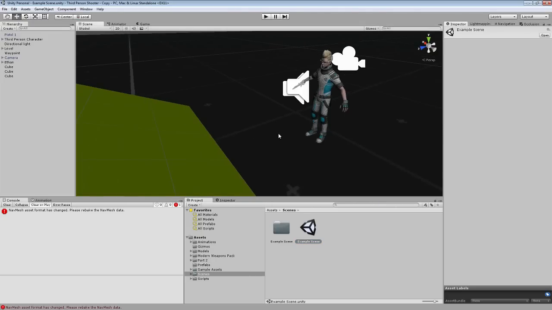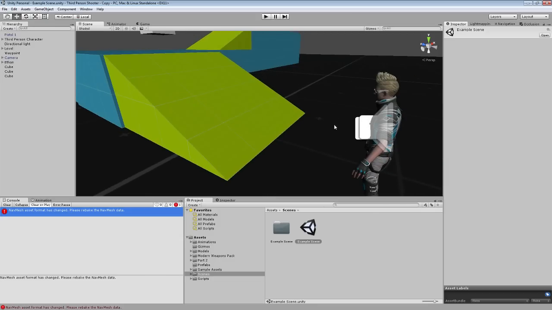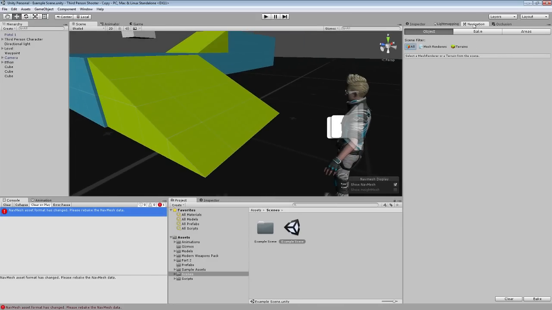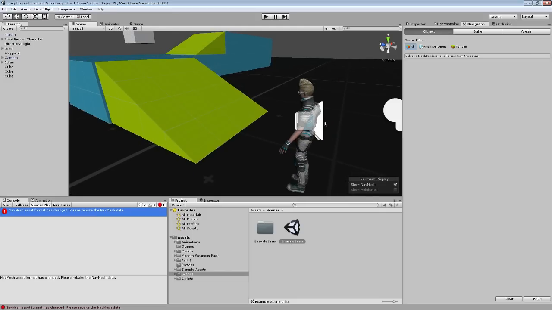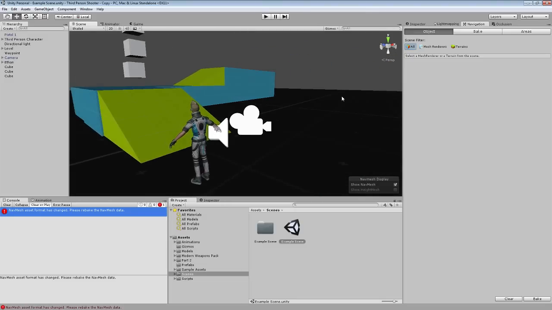But as you can see here, we get a navmesh error because we need to rebake our navmesh, because we use the same project from the advanced character controller, and we saw how to use the AI character over there.